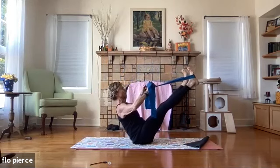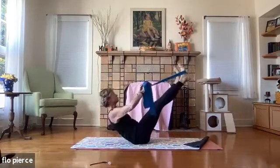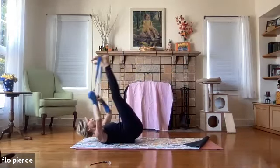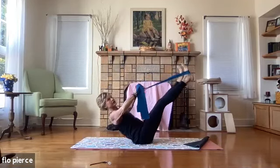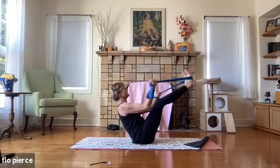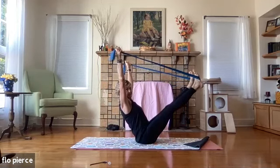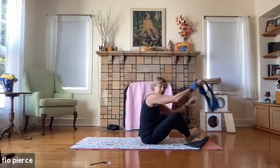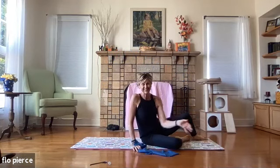that rolling and lifting. Exhale to roll. Inhale with control, stop at the top, lift. Exhale to roll. Inhale, pause at the top. Take a moment, good. Exhale to roll one more time. Inhale, pause at the top, and then see if you can slide your hands and get your arms above your head in a V position. And then we'll bend our knees and we'll untangle. Okay, so remember that one, all right?